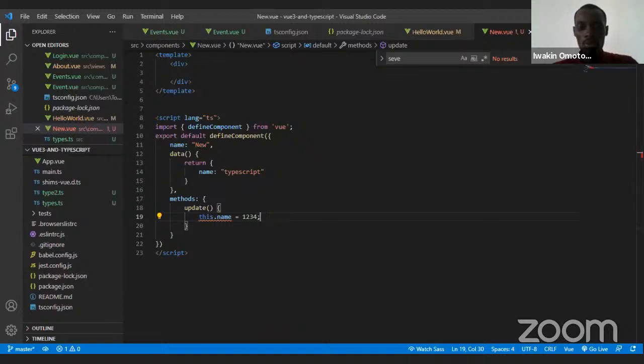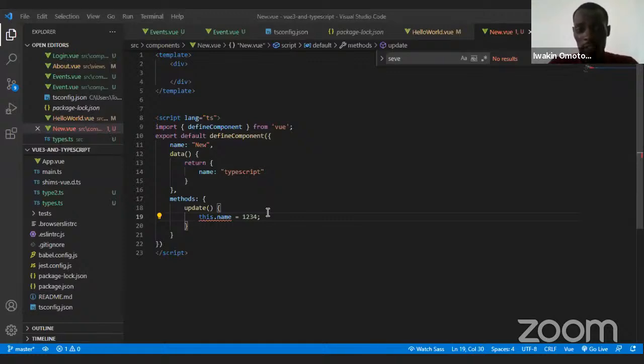Now, this will make us talk about types in TypeScript. When we talk about types, what do we mean? I'm going to illustrate. We have basic types in TypeScript like string, number, boolean, array. These are basic. For example, I'm sure based on your knowledge of Vue and JavaScript, you know that this is a string. And so TypeScript has already inferred the type of this data name based on the value that was given to it. If I give it a value of number, say 123, it has known that.